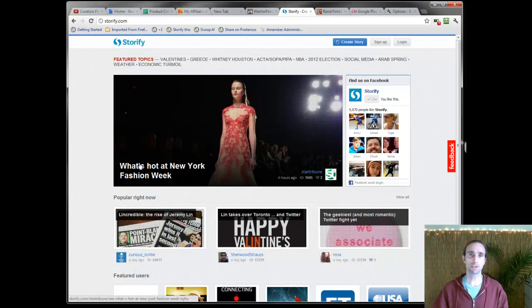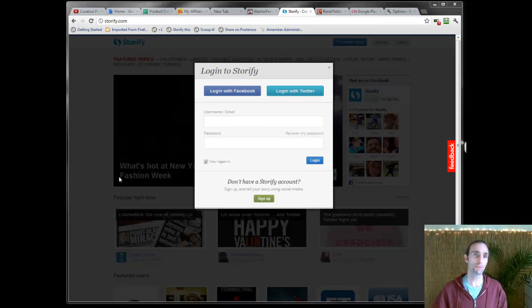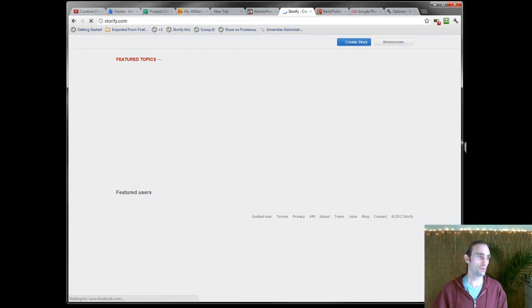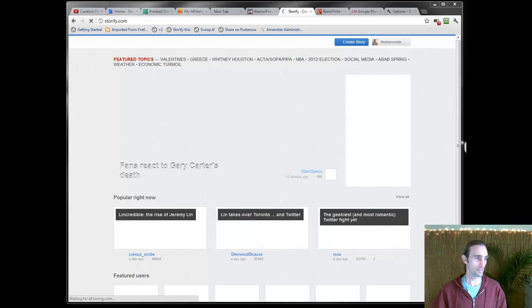In order to remedy that situation, make sure that while you surf, while you're in Chrome, be sure to be logged into Storify. You might ask yourself if this is a tactic for the Storify team to make sure that you remain logged into Storify. I'm not going to answer that, but I will say that when you log in, everything works fine. So I log in with Twitter. Some people tend to log in with their regular account. You're going to know that you're logged in when you see your image in your Storify account.